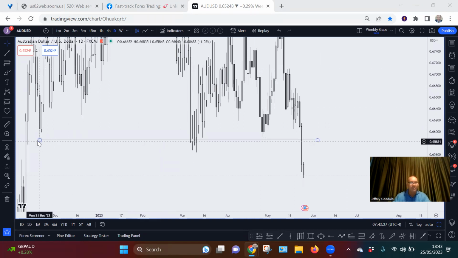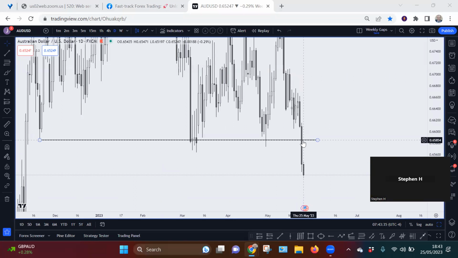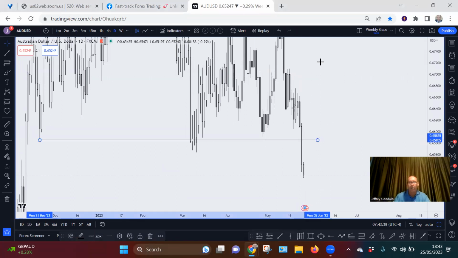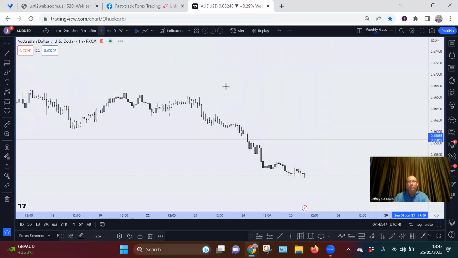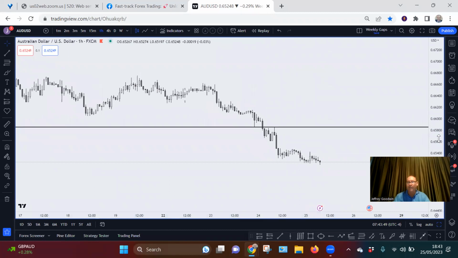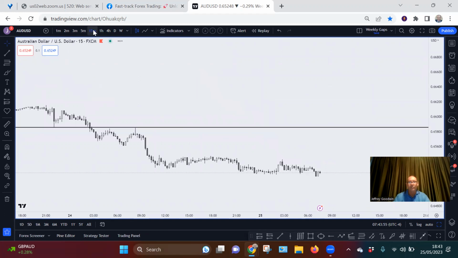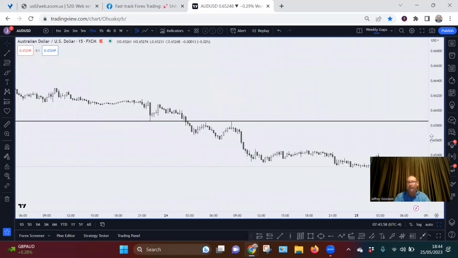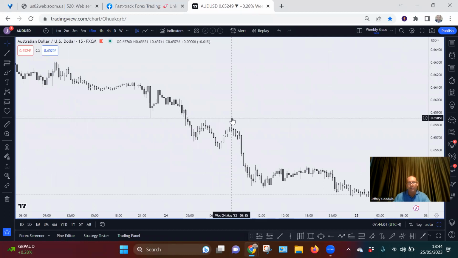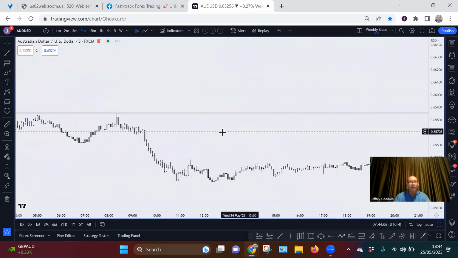As yesterday, we drew up a daily time frame when price was here, if you recall. Does everybody recall that? Yep. And I said, do you think it's going to reverse and go back up, or continue? Most of everybody said reverse back up. So we then drew it down to the 1 hour, and then I said something called break and retest. We went down to the 15-minute, and you can see it's retested it and it went down. And then down to the 5-minute, sorry.